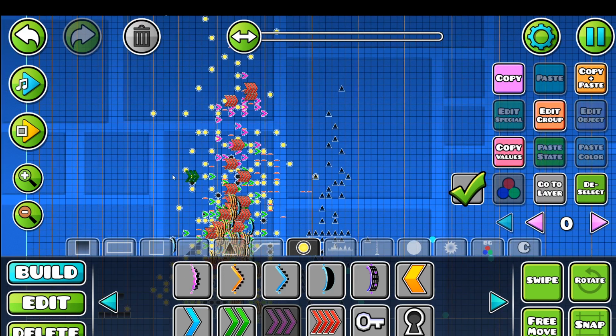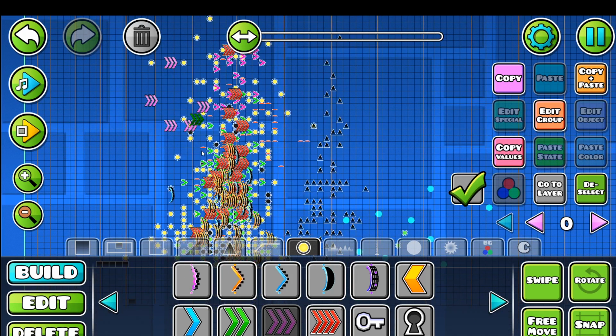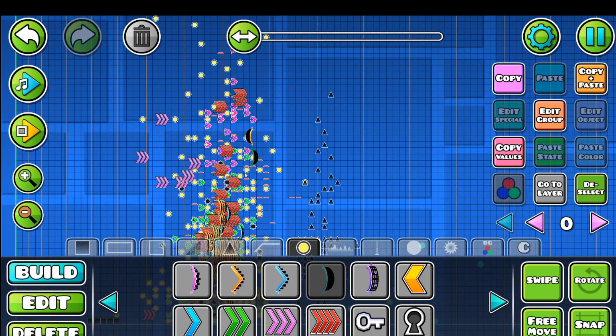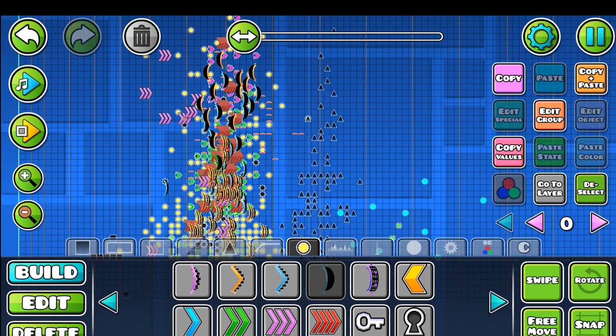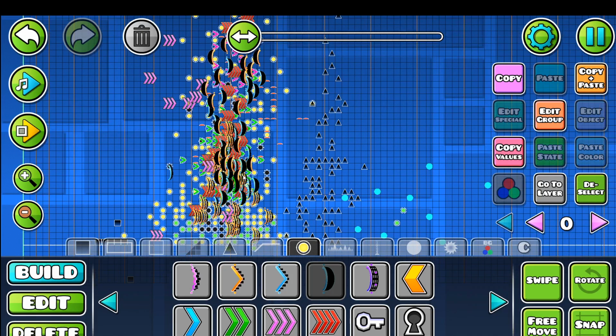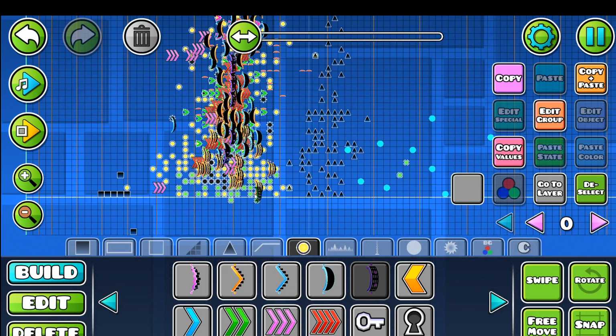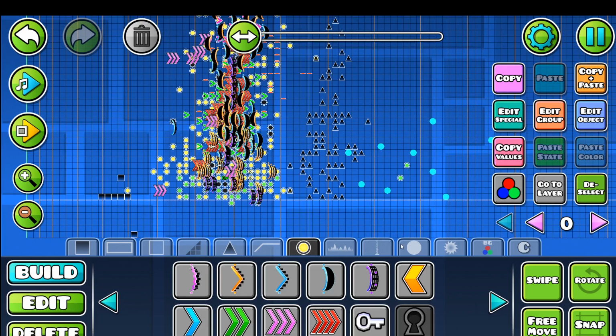Whoa! A couple of these? Might as well. Yep. Here we go. Yeah, we need this, this is good. And a couple of these. Yeah, that's good. Okay, all right. So we're doing magical. We have a couple of keys.